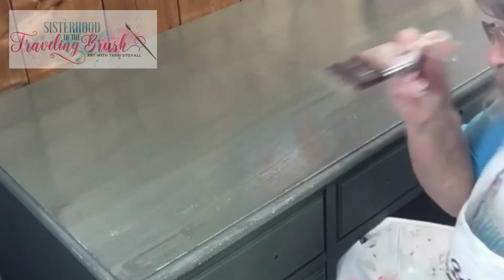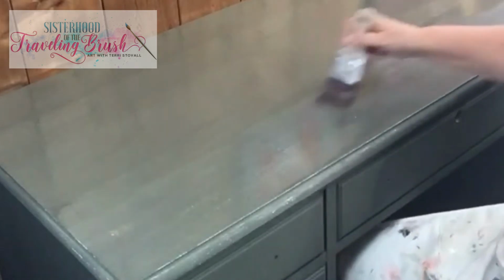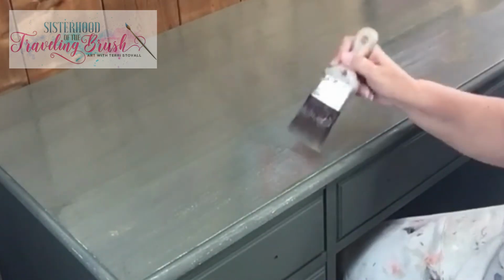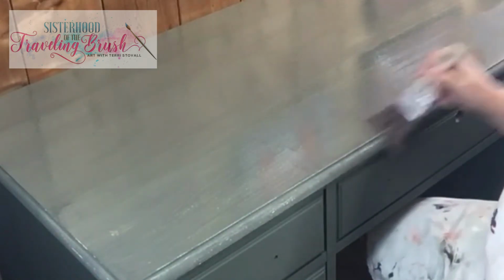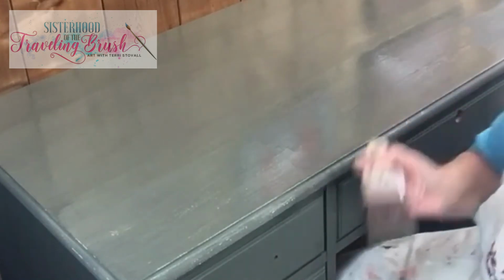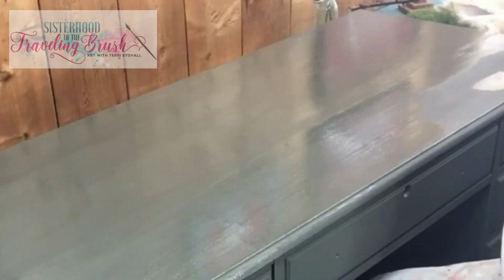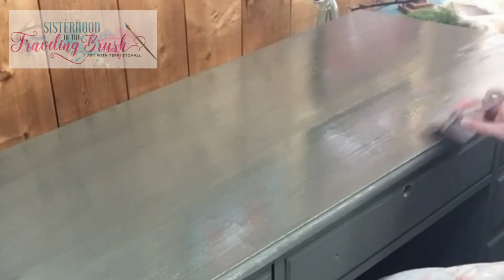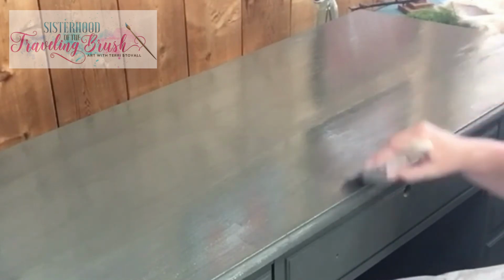What I'm showing you is for use with a chalk mineral paint, Dixie Belle paint, and it's a chalk mineral paint with an acrylic base, which means you don't have to seal it because it has an acrylic sealer built in. If this was a clay-based paint or a mineral paint that had no sealer in it, we would be lifting all the paint off of the surface right now. So this is not a method that you would use for DIY paint.